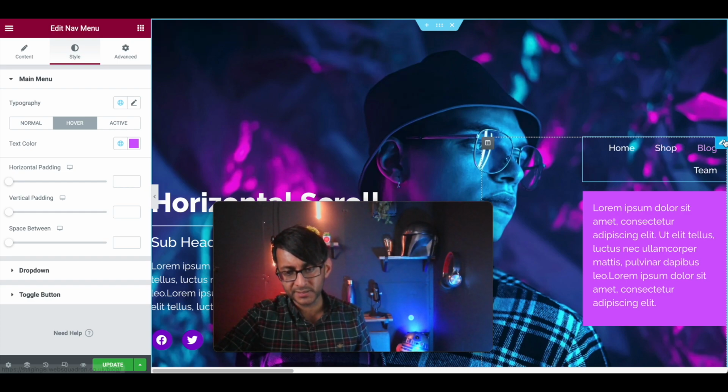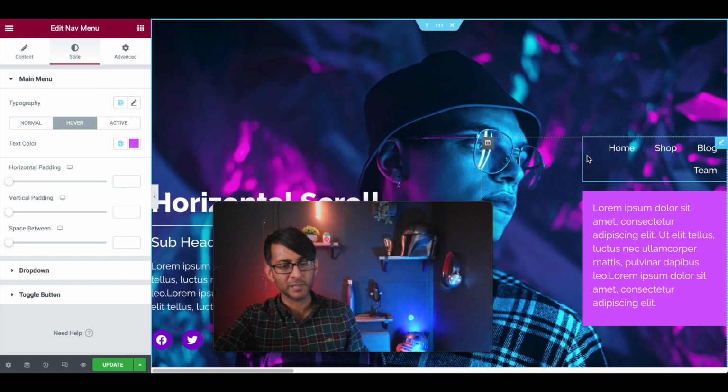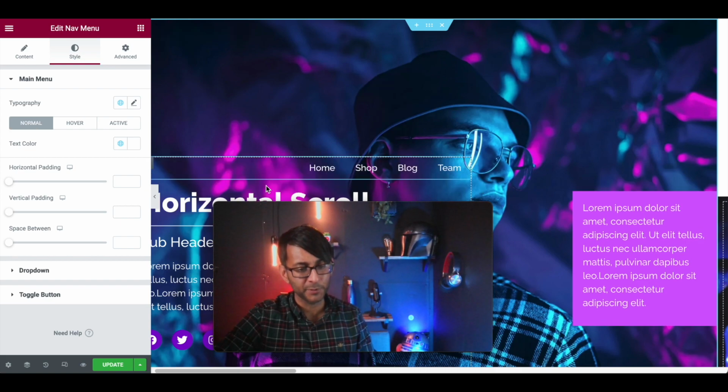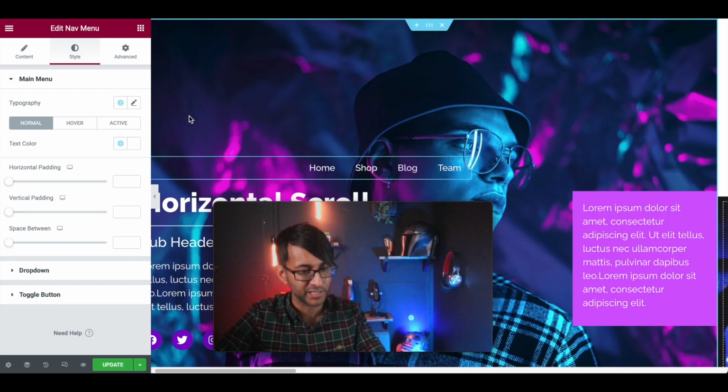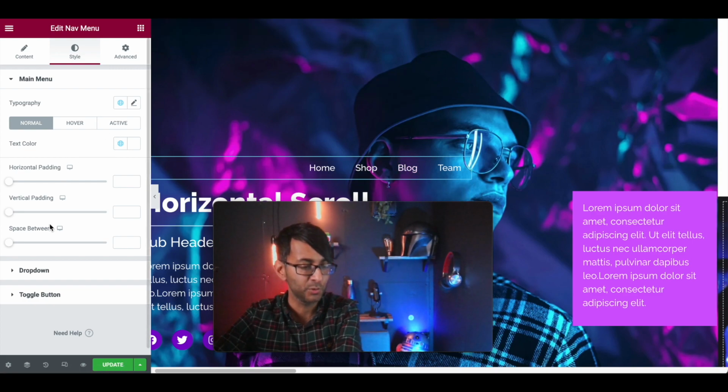Now, at the moment, you can see here the width is kind of being slightly paralyzed by this section. So I'm just going to pick it up. It doesn't matter where you put it. To be absolutely honest, you could stick the header, the nav menu in that column. It doesn't really matter where we go. The key bit is what we're going to do with it.